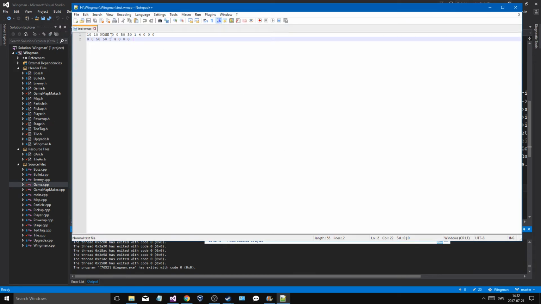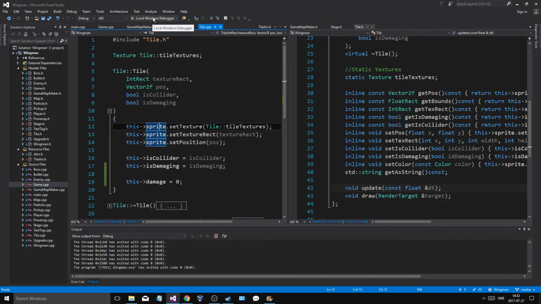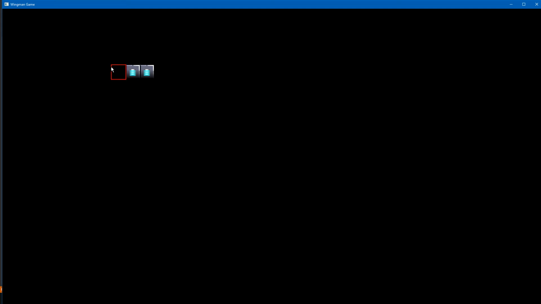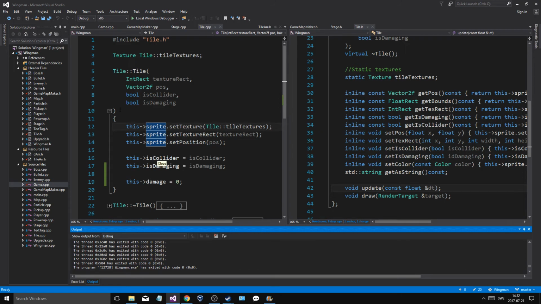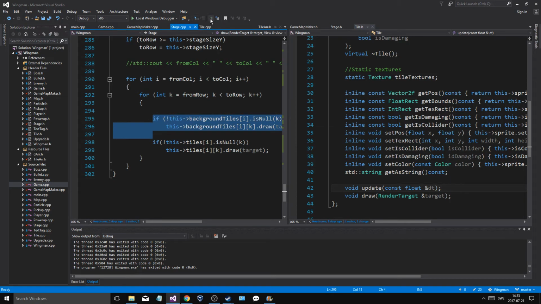Open, so I have 0, 0, none. We have one of those and we have one of those. So 1, 4, 2, 4. That's good. That's good. Now how do I load this? How do I load this? That's the question. I'm gonna have to check that out. But if I run it and I try to load it, I do get two thingies. And if I try this, just one last test before I stop doing this. Let me not print out background tiles and run that.